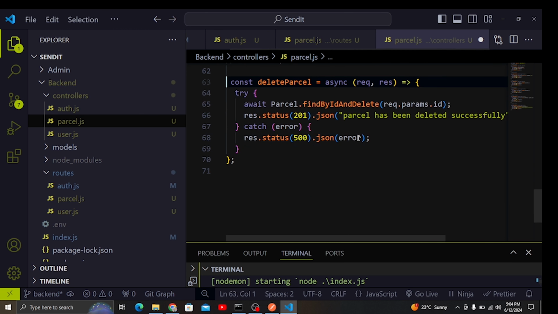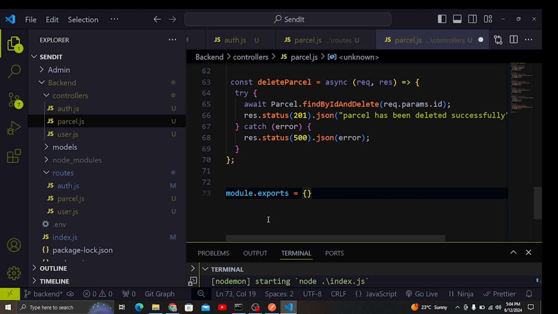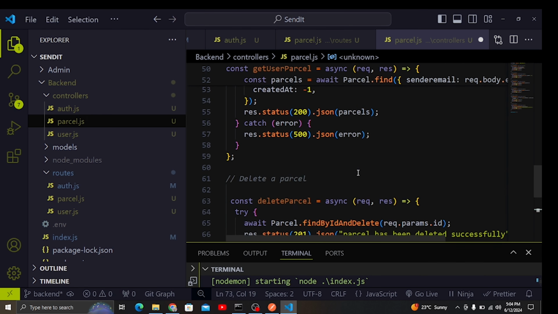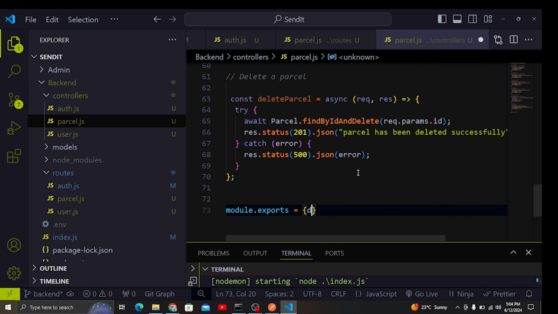So right here now, I want to export. I'm going to use module.exports like that. And then here I can export them. So I'm going to make sure that I export all the functions that I have here. I'm going to start with this function for delete parcel here.